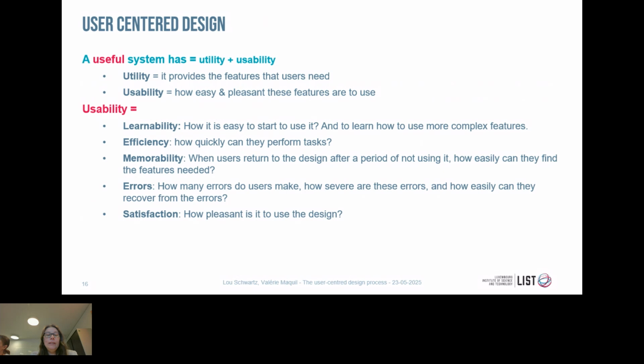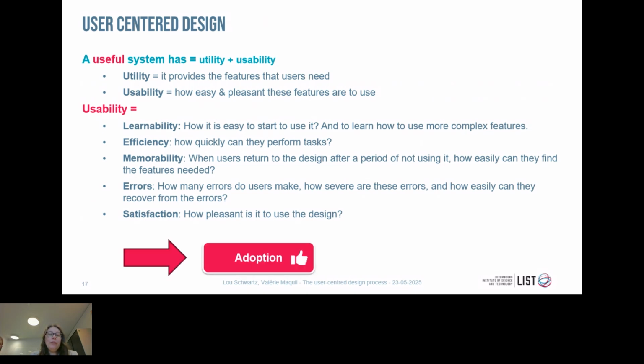Learnability, I can easily learn how to use it. Efficiency, it does quickly what I need. Memorability, I will remember how to use it the next time. Errors, it does what I need without errors, or I can manage the errors easily. Satisfaction, I like to use it.